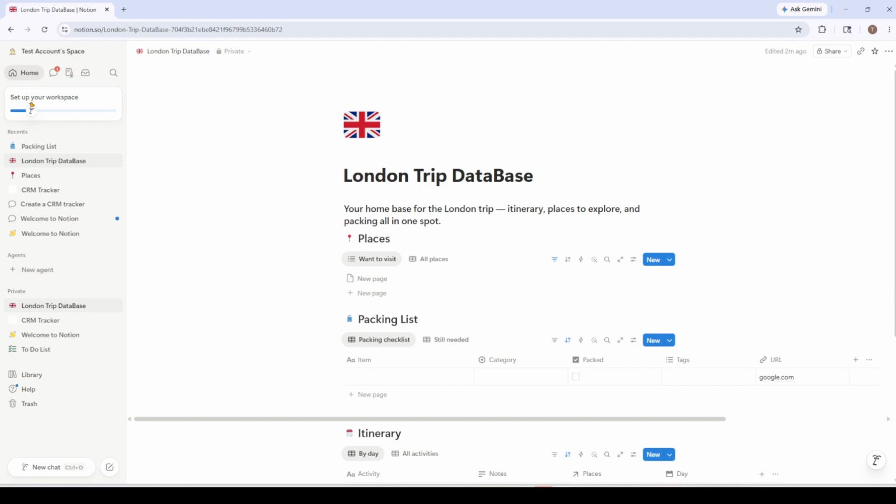A quick tip: if your database isn't responding the way you expect, double-check that you're interacting with the database itself and not a simple list or text block. And if your items look empty in a visual view like Gallery, it usually means the image or key property you care about isn't front and center. Switching layouts can reveal what's most important.